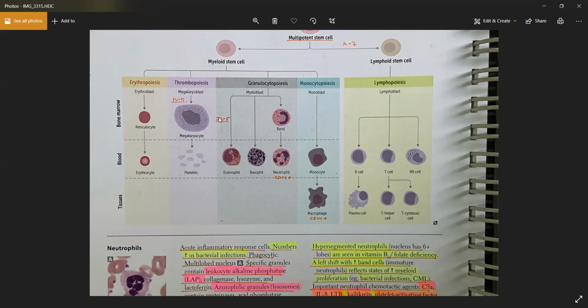And after this, the myeloblast will undergo changes to form the promyelocyte. Then it will form the myelocyte, and then the metamyelocyte, which is a maturation stage, right? After that, the metamyelocyte will become the band cells, and then it will become the neutrophils. But you don't need to know every step. You just need to know that myeloblasts can form the band cells, by the process of, of course, the promyelocyte, myelocyte, metamyelocyte, and then they will form the neutrophils.